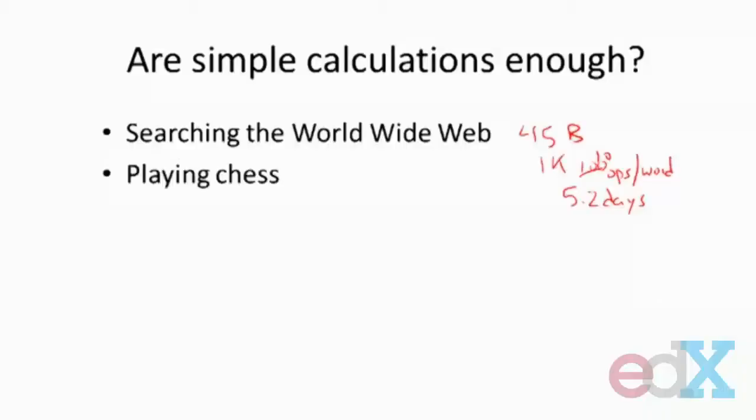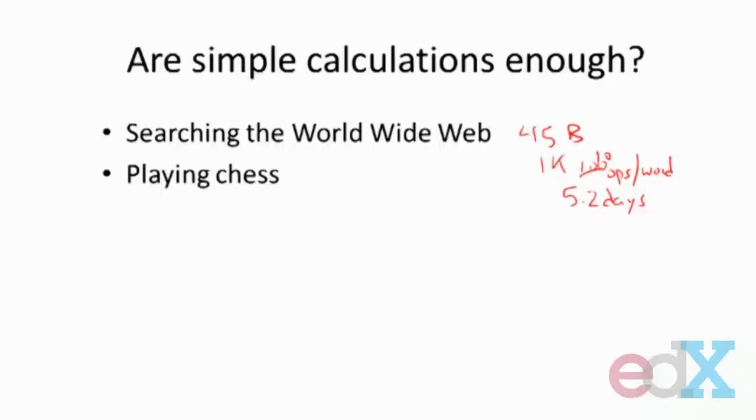Let me give you a second example. Playing chess, something that's seen as a very difficult task. It's impressive that about 10 or 15 years ago, a computer program actually beat the world champion in a chess match. And one of the questions is, well, okay, is it just because the computers are really fast? Well, we can look at this two ways. In a typical chess game, there are about 35 moves at any one time.